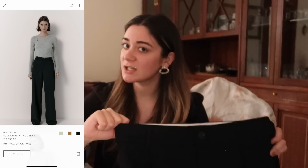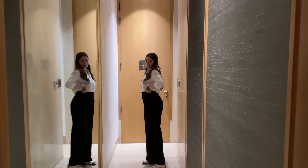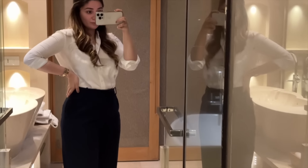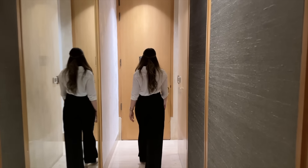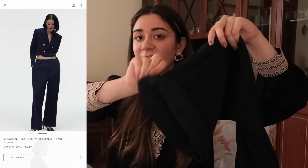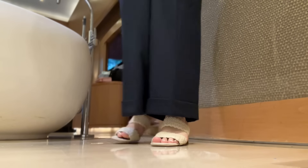Next are basic full-length trousers, size medium, nicely tapered and long. They have belt loops, so if you want to wear a belt this is a great option. These are high-waisted wide-leg pants — they look better with heels but work with flats too. I was happy to see back pockets, until I realized they don't open — mock back pockets. I don't know why brands do this! They also feature turned-up hems for a chic finish, which is already done for you.